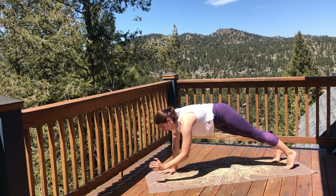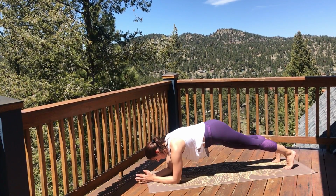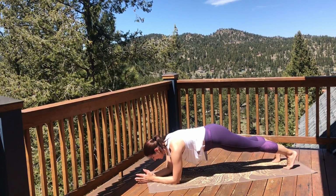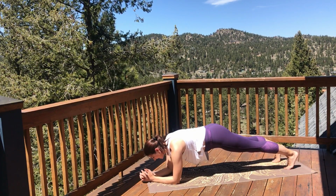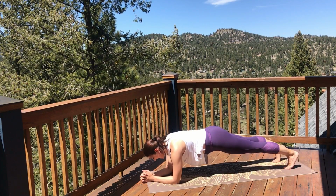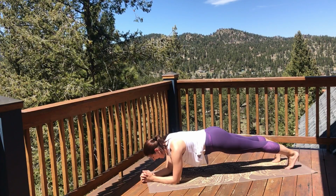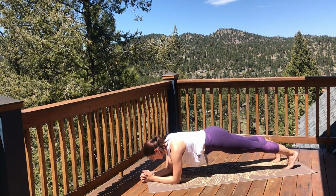From here, we're going to lower down onto our forearms. Forearm plank. We won't be here too long, but just breathe. Pull that belly button up. Push the heels towards the back of your mat. Engage the top of your thighs.